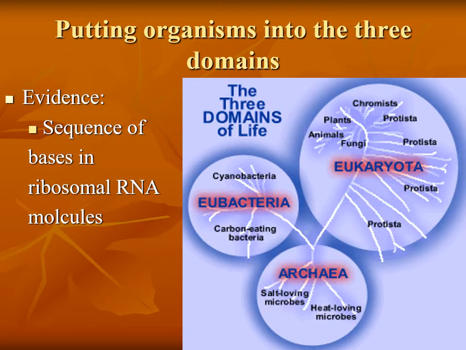So we have 3 domains which are larger than our kingdoms, and you're probably familiar already with some of our kingdoms like Kingdom Animalia, Kingdom Plantae. You may know the fungi group already. I don't know if you know protists, but all these guys belong in Eukaryota, which this word should sound familiar to you because we've talked about eukaryotes. Eukaryotes are organisms that have a nucleus, right?